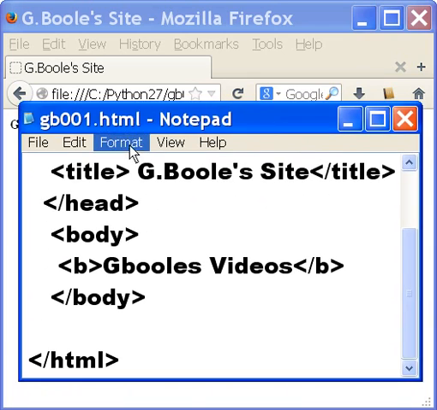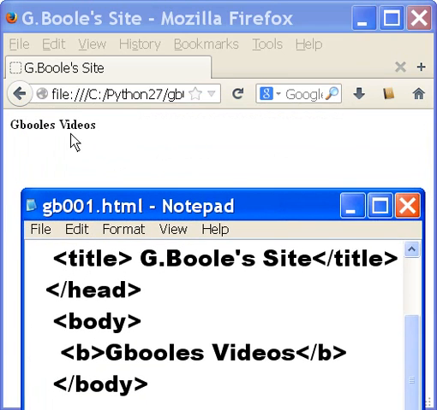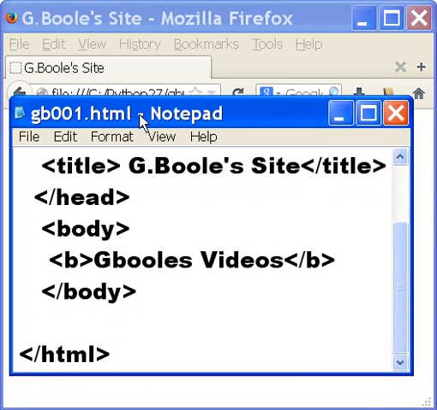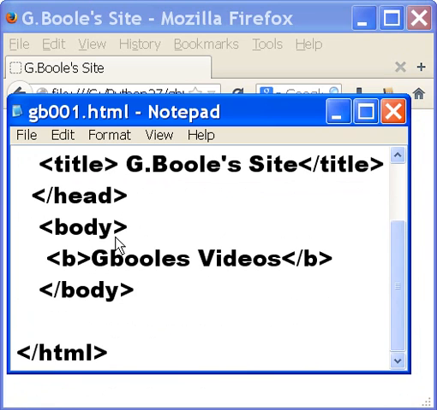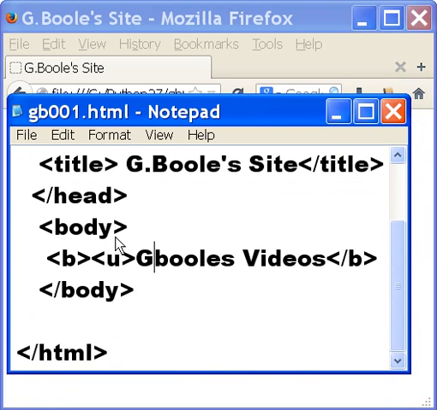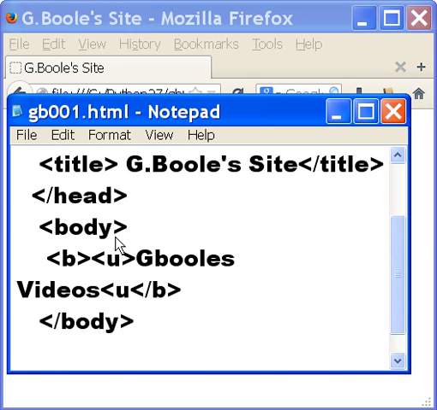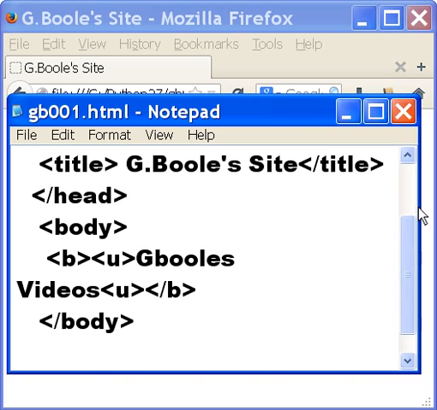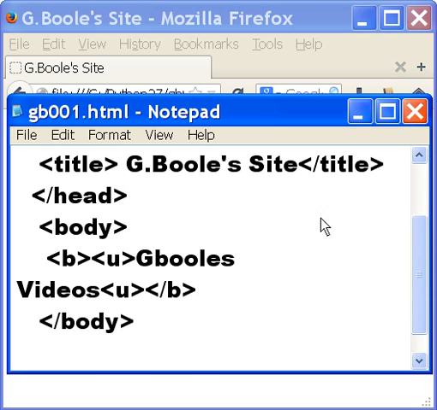Let's see, what else could we do to that guy to make it stand out? We could underline him. So let's put in a tag that underlines this guy. And let me make it look nice. Let me get some more room and bring this back a tad.